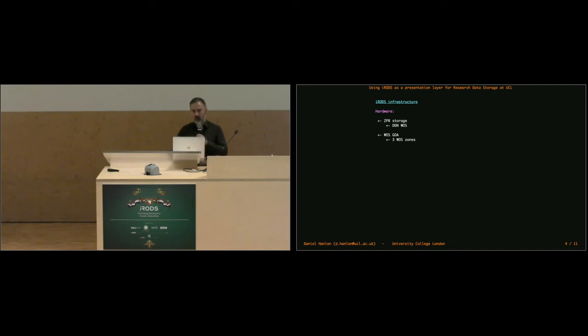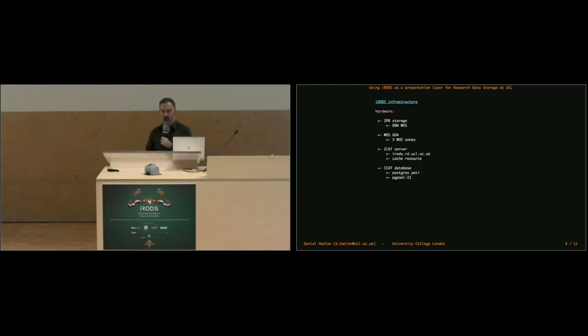So, as I mentioned, our iRODS infrastructure is backed. Its storage layer is DDN's WOS object store. We've got a couple of petabytes of that, and we use their distributed erasure coding, their global object assure policy. So we have 3 logical zones that represent physical boxes, and each object is chopped up and distributed around these 3 zones so that we can lose one of them and the object can be successfully recovered.